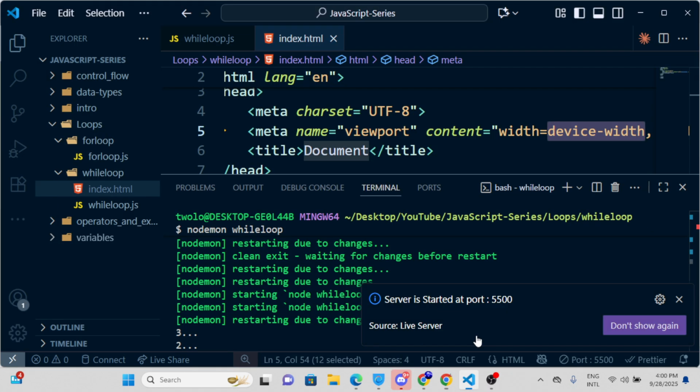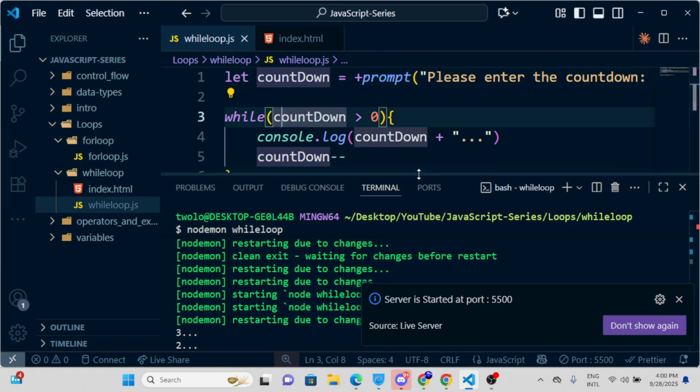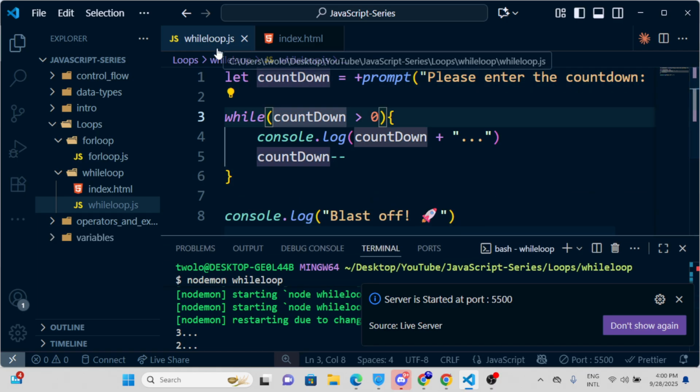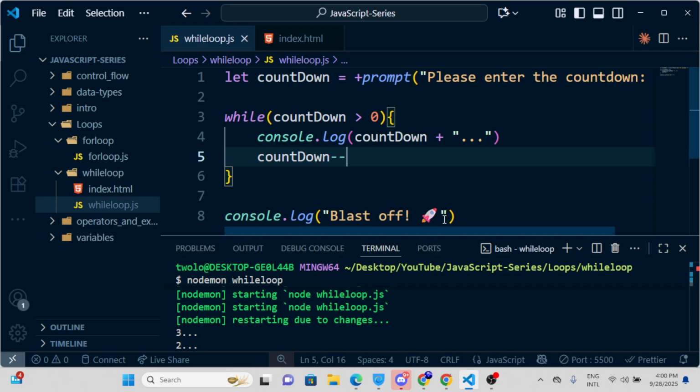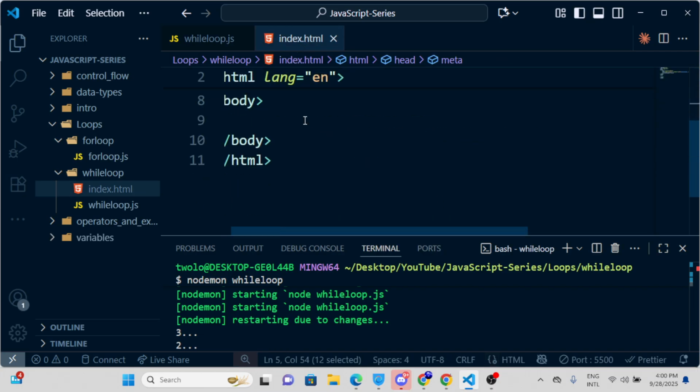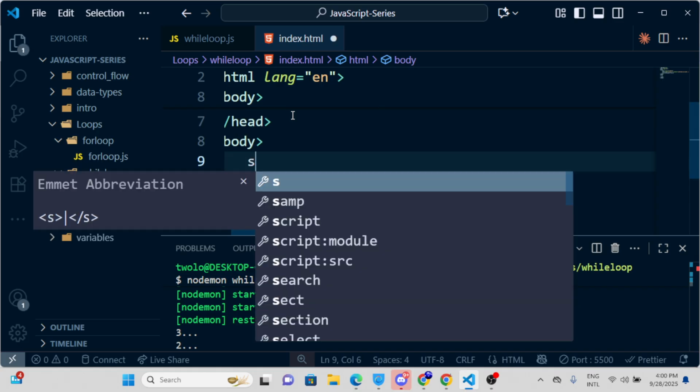Let us go back to our code. And yes, we have a loop. Okay. So in here, let us copy this. Nope, we need to connect our JS file, which is the script.